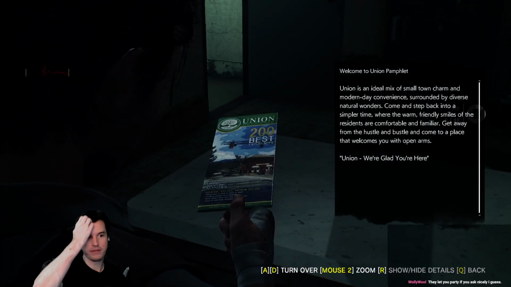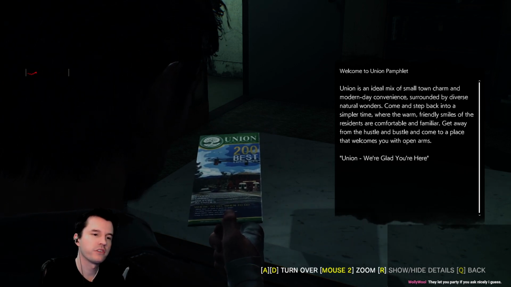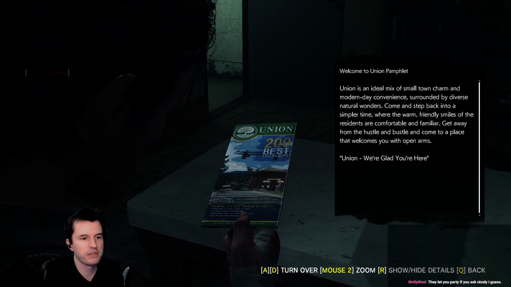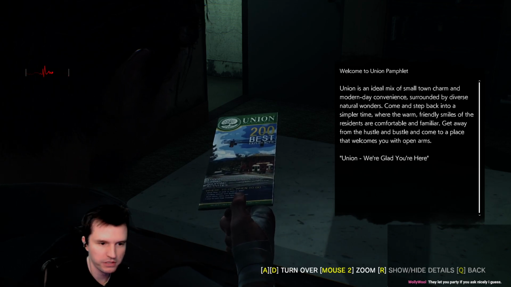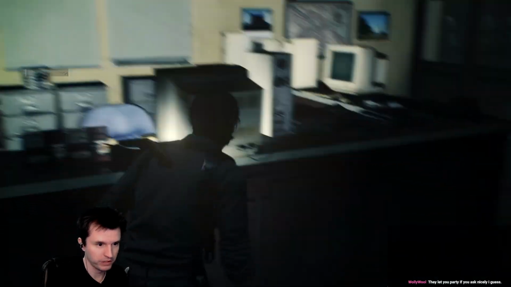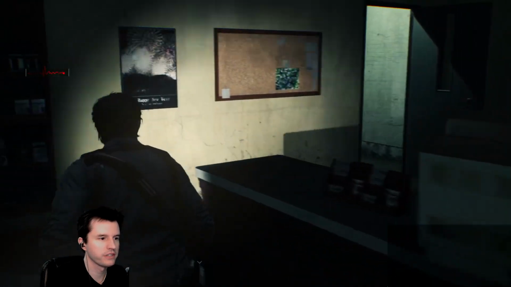Welcome to the Union Pamphlet. Union is an ideal mix of small-town charm and modern-day convenience surrounded by diverse natural wonders. Come and step back into a simpler time where the warm, friendly smiles of the residents are comfortable and familiar. Get away from the hustle and bustle and come to a place that welcomes you with open arms. Union, we're glad you're here. Oh, that puts my mind at ease. I guess everything so far has just been a misunderstanding.